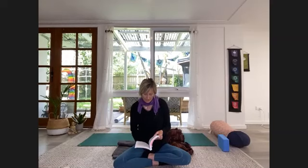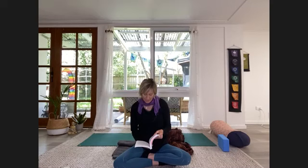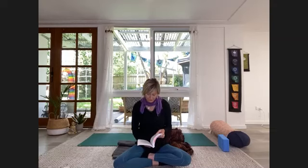The white light now flows down the throat and the sides of the neck and into the top of the spine. Spreading out to fill the shoulders. Flowing down the arms to the elbows, the hands, each of the fingers flowing with light. White light fills your middle back, your chest, your heart.